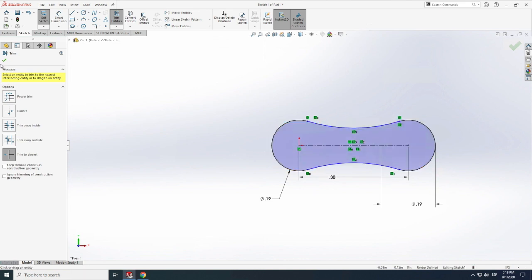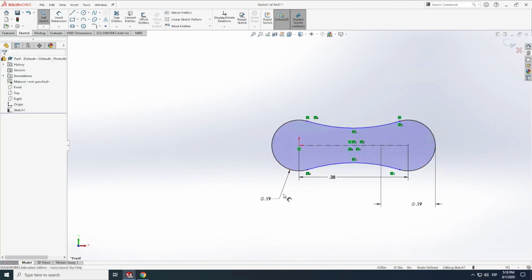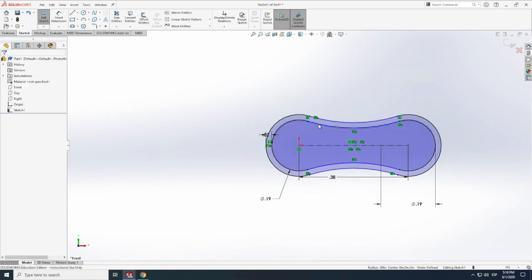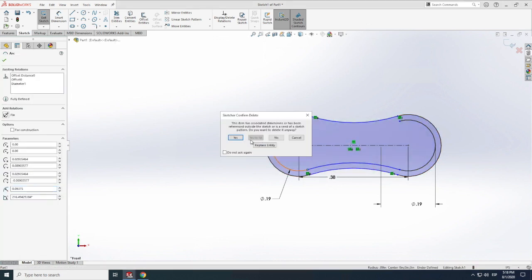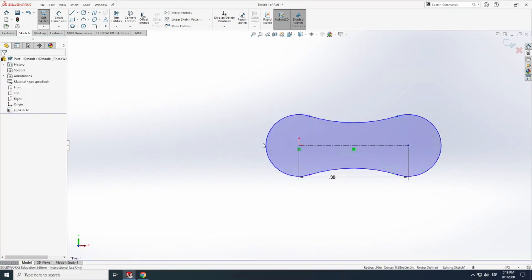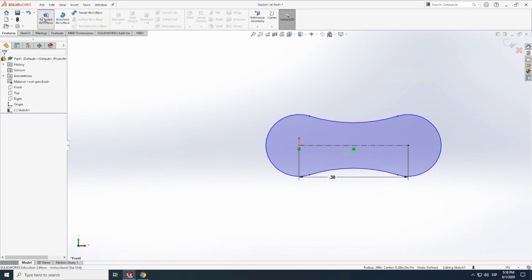Now, what we're gonna do is, so this is exactly the roller diameter, so we want that to be slightly bigger. So we'll go here to offset entities, and just by clicking in one, it will make it bigger, but we don't want that to be that big, so we'll go for 0.02. All right, and now we'll eliminate the inner one. Yeah, let's eliminate that. And now let's extrude that by a little bit.